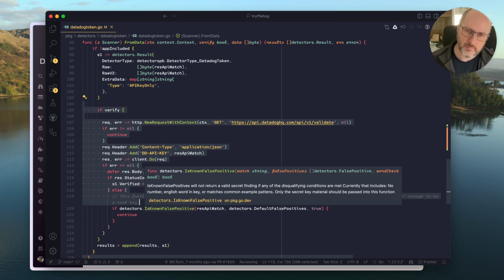And you know, if you're on a slow internet connection, that's going to suck. I mean, that is going to add a load of latency to your trufflehog checks, and that would be worth it if most people who use Datadog use it in multiple regions. But I doubt that's the case.